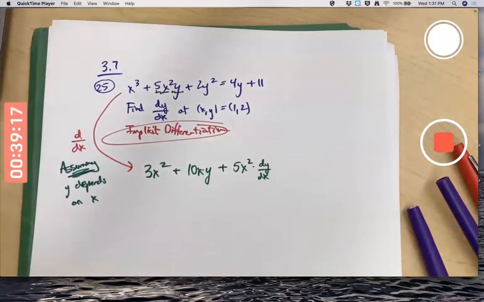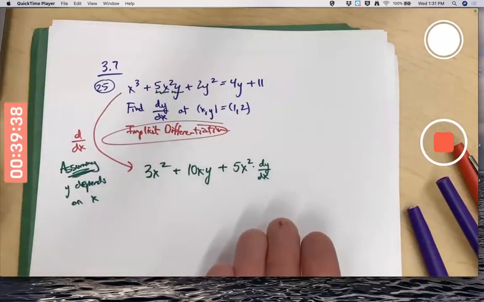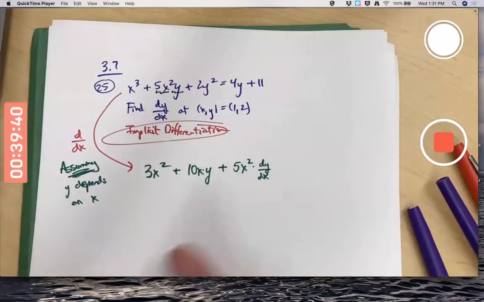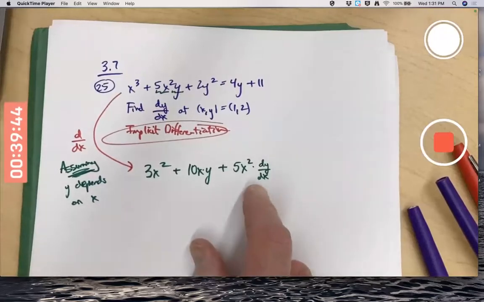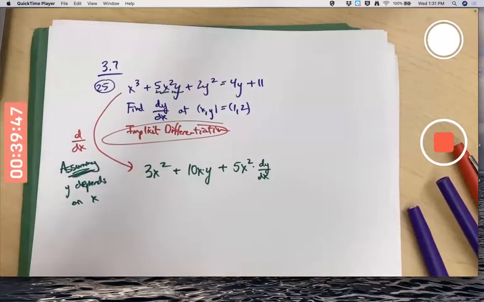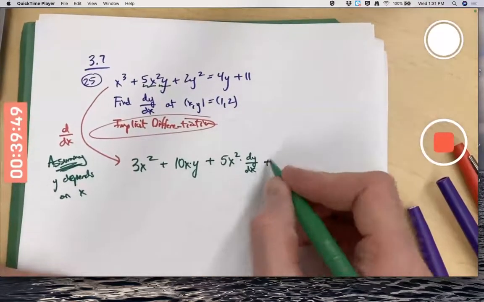This is analogous to what we were doing with the logarithm and the inverse tangent, in that we didn't know initially what the derivative of natural log of x was, and we also didn't know what the derivative of inverse tangent was, but we pretended they existed, and we just wrote them as d/dx of natural log of x and d/dx of inverse tangent of x. We don't know what y is as a function of x, so we can't write a formula there. We can only write the symbol for the derivative. By the way, it is okay to write a y prime here if you prefer, but I try to stick with the Leibniz notation. What about this one?